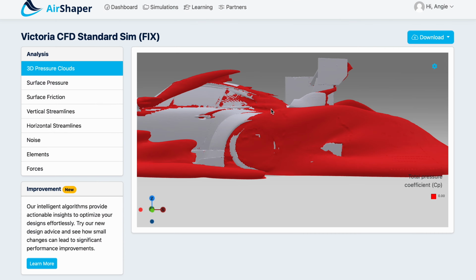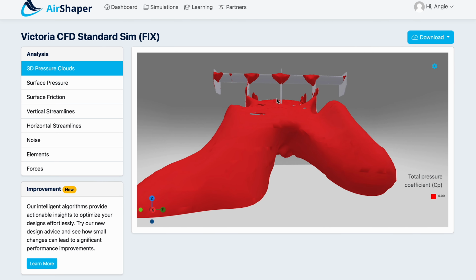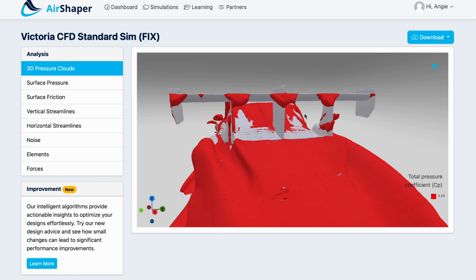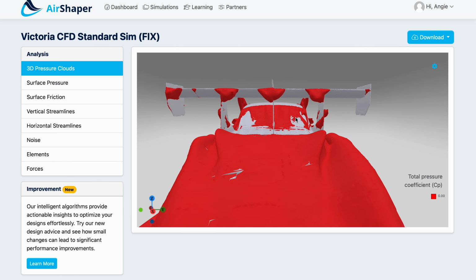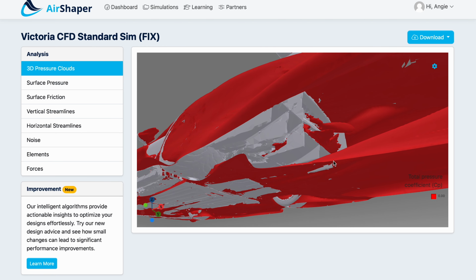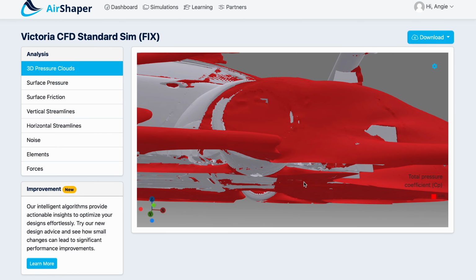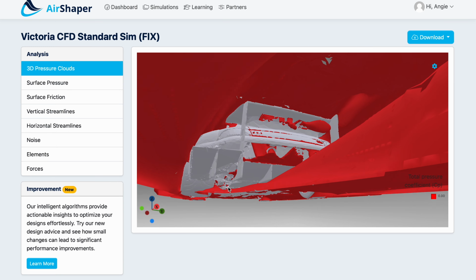But the counterpoint for having a lot of drag is creating a lot of downforce. Now, when you have a lot of downforce, you just need more power so that you can utilize all your downforce. As you can see here, we can improve the wing design also from the back because that is creating downforce. And here also we have separation from the rear glass. Not much we can do there because it is the classic lines of the 911. But for the diffuser, I'm not sure if my ride height is completely correct yet. We're going to have to seal the bottom even more and see if we can reduce this separation or even try to ride lower.